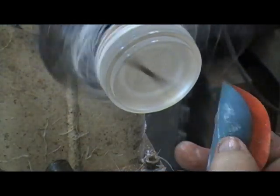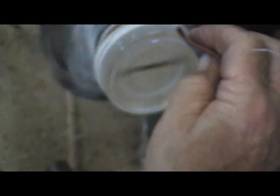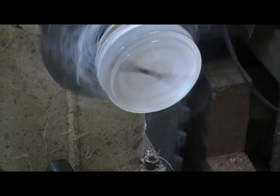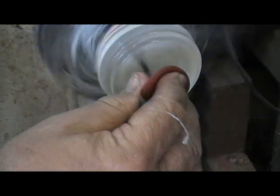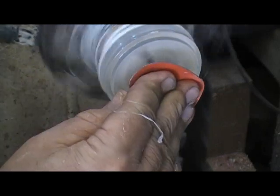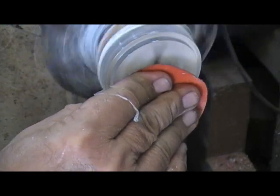We're going to go to 800, and guess what, boys and girls? We're going to go 1,000, 12, 15, and 2,000 before it's all over with. Same routine, and we're going to keep it wet all the time.